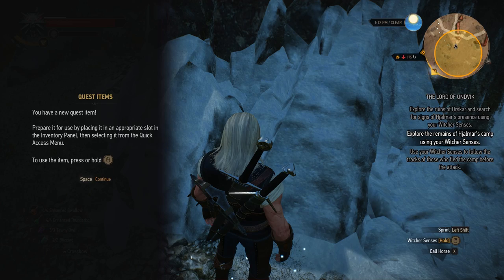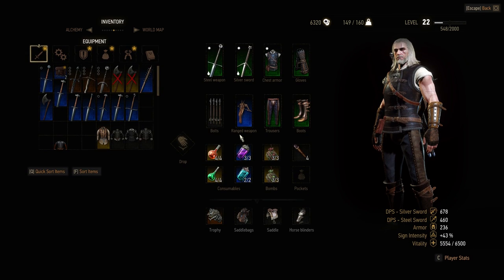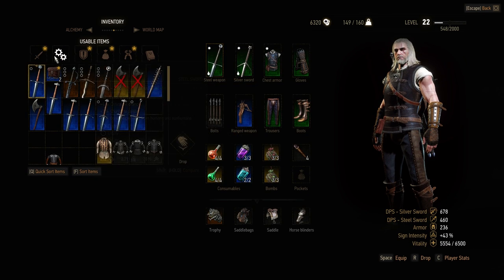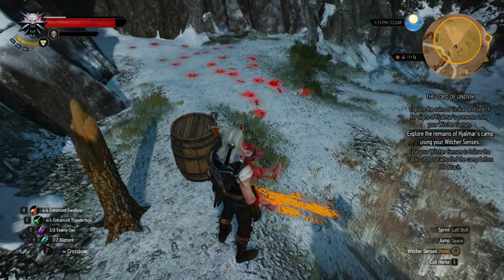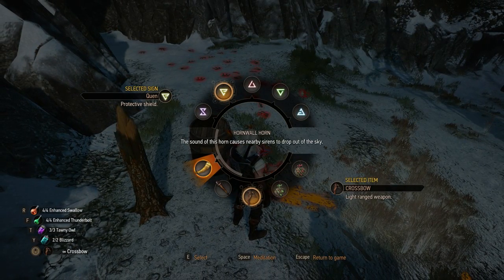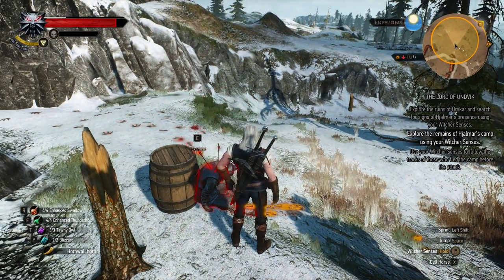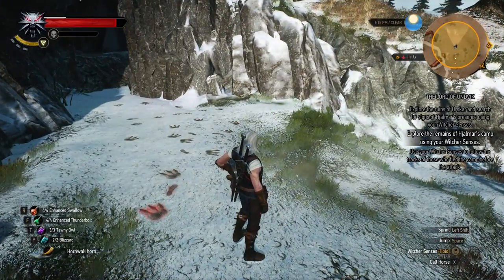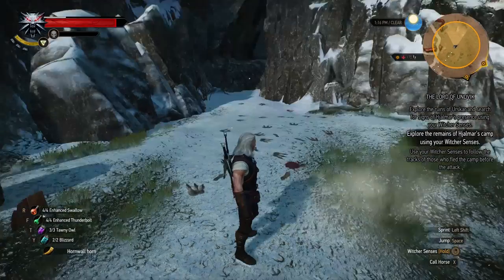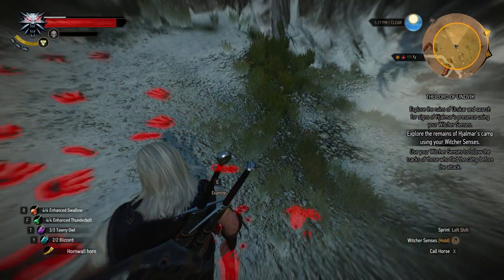Oh, new quest item. I can use it. What does the horn actually do? The sound of this horn causes nearby sirens to drop out of the sky. Ooh! That's gonna be useful. Although, it sounds kind of awkward the way it just cuts off right at the end.